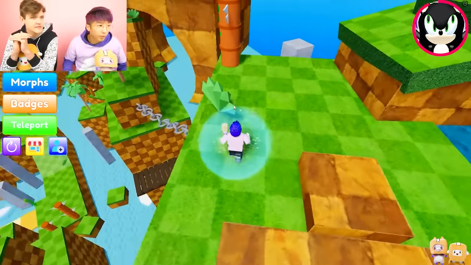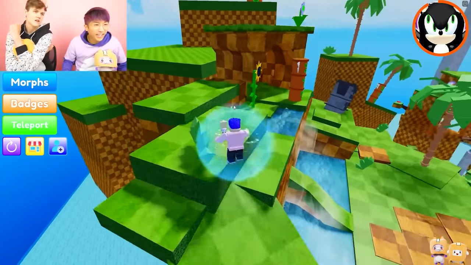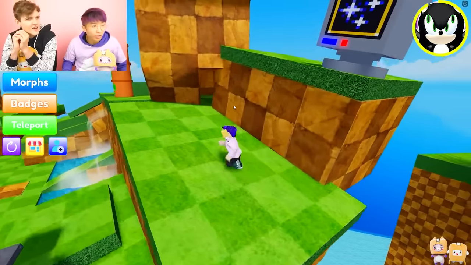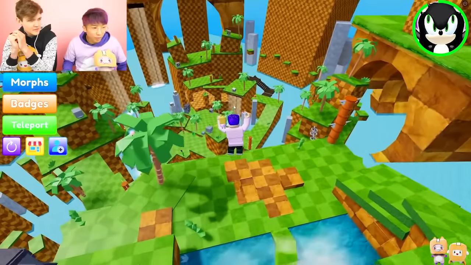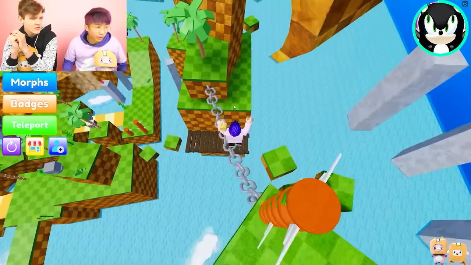Oh, wait. We teleported way out somewhere. I don't know where we are. Hmm. Wait, we got to go back and get Knuckles. All right, hold on. Let me check. What are these little computers? They don't do anything, right? Yeah, I think they're just from Sonic, so I think it's just decoration. Oh, wait. You can double jump? Yeah, you can double jump. Oh. Kind of. Cool. Kind of. It's really confusing.